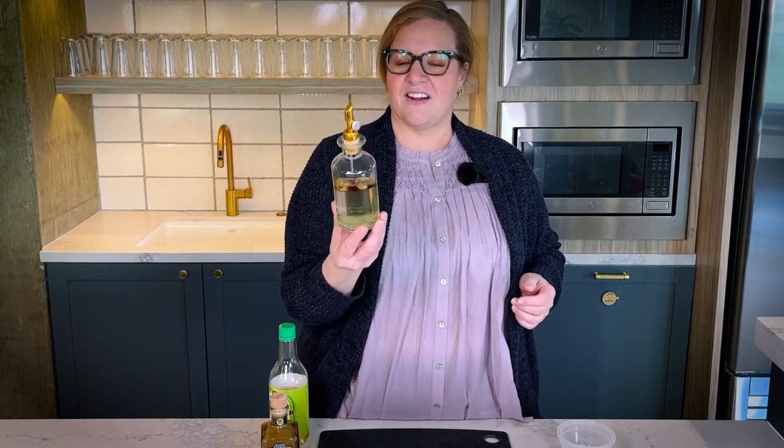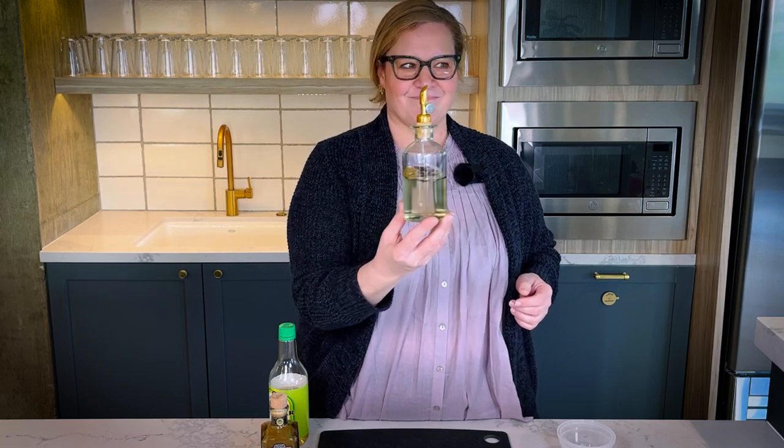I like to keep the seeds and stuff in it when working with the vinegars — it's really nice. Then you can use this in your cocktails. I bought this bottle on Amazon for about three bucks — invest in it, use it. It doesn't look great after a while, so take the top off, throw it out, get a replacement top, and clean your bottles. And that's it — that's using vinegar in your cocktails. Enjoy!